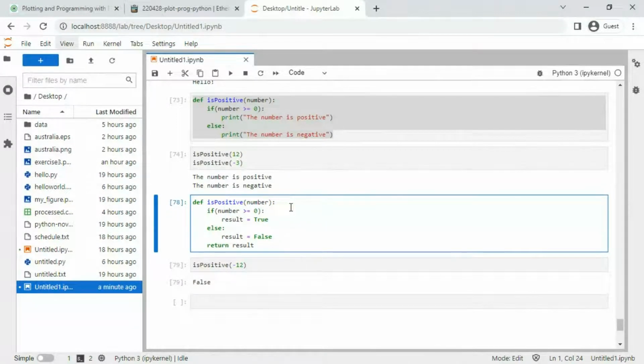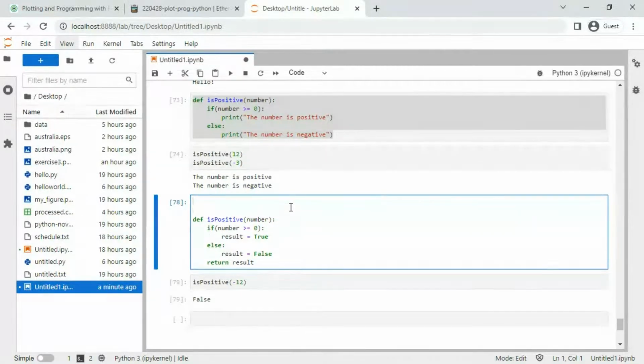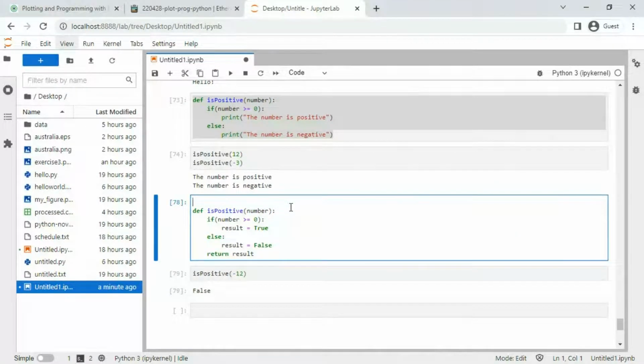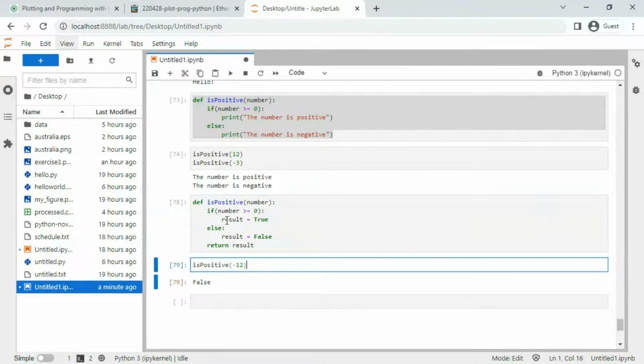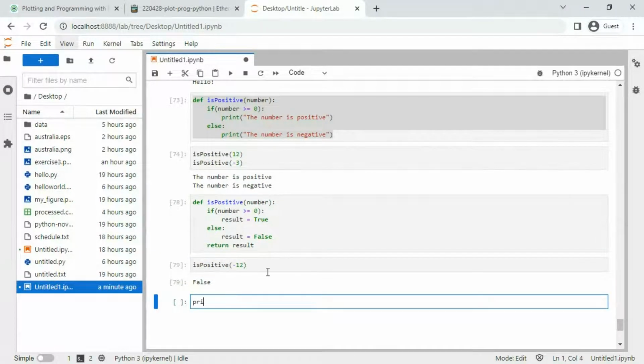Okay, so the last part is the variable scope. So you see that I have here a variable that is called result, that could be True or False, and I return a result. If I print result, will I obtain anything or not?